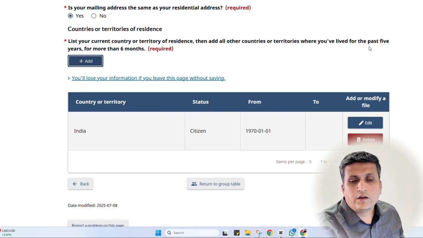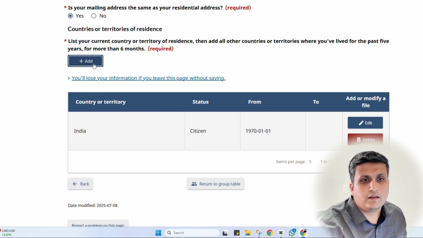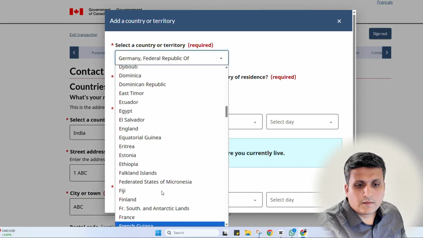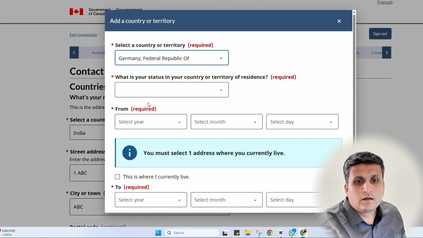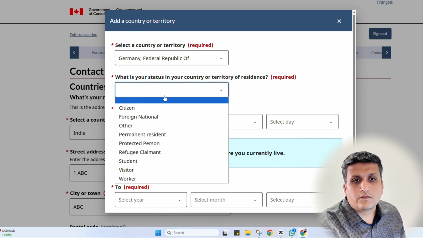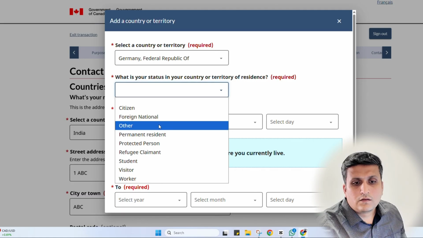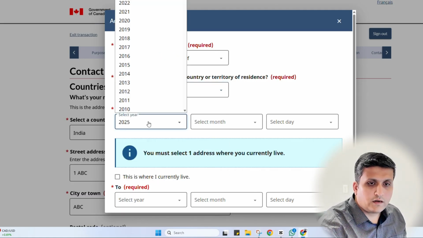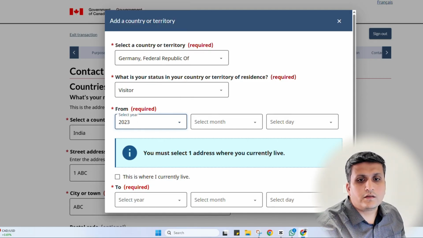Now if you have lived anywhere for more than 6 months, in this scenario I will just add, let's say, for example you have lived in Germany. Then what is your status in your country or territory of residence? So visitor. From when? I'll just randomly say somewhere in 2023.